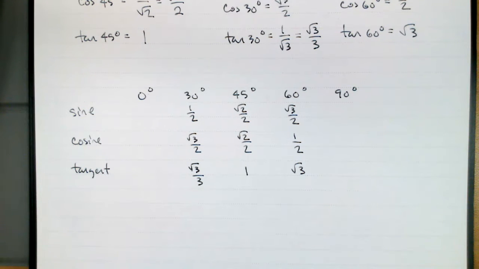So if you just remember what your choices are, 1/2, √2/2, √3/2, you can cut down on the amount of things you have to remember. Sine of 30 is a half. My other choices are √3/2, √2/2. Then we just have to remember that √2/2 is the one that matches with sine and cosine. That's where sine and cosine agree. And we know that that happens at 45 degrees. So sine of 45 is √2/2. Cosine of 45 is √2/2 as well. Tangent is a little bit different. There's a √3/3, a 1, and a √3.